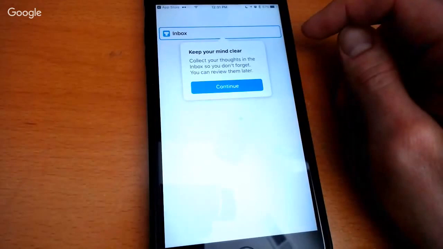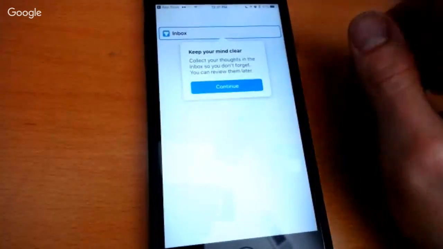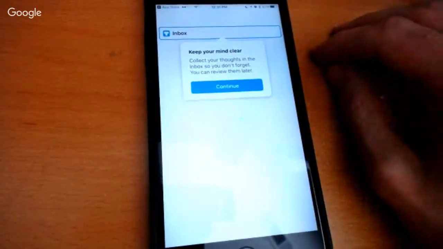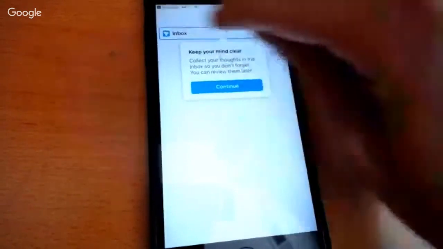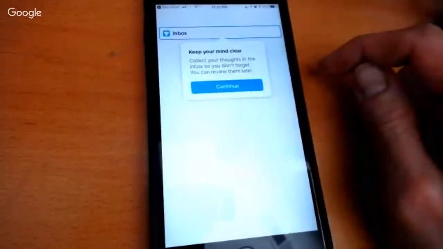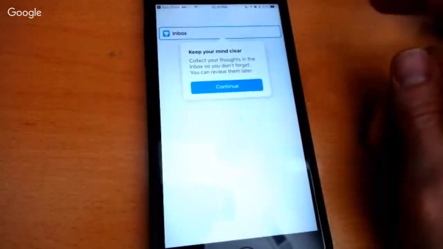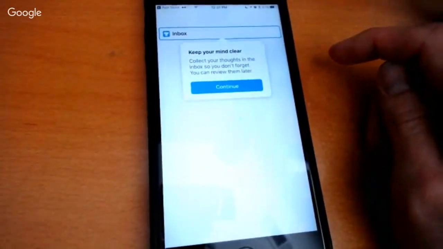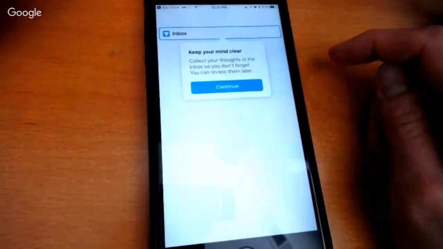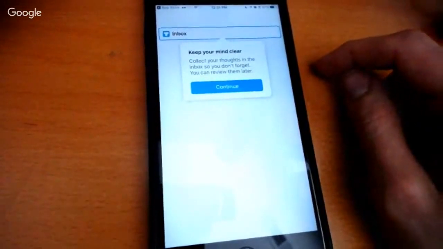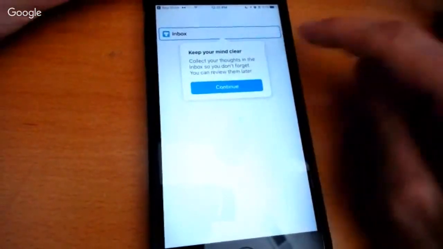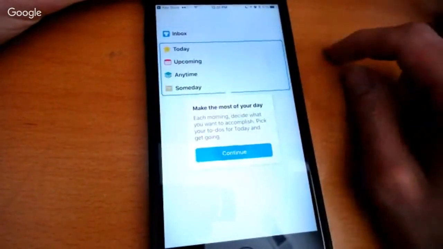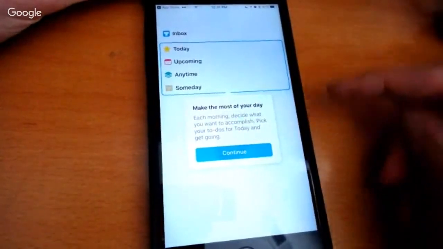Okay, so one of the things I really like is this unveiling of information and really focusing you where you need to look. So along the top here, we've got the inbox, the only thing we see on the screen. And what's really interesting with this sort of unveiling is that you can really focus on what is important. So this is the inbox, okay, I get it. So let's go to the next thing. And so here we can see some additional things.